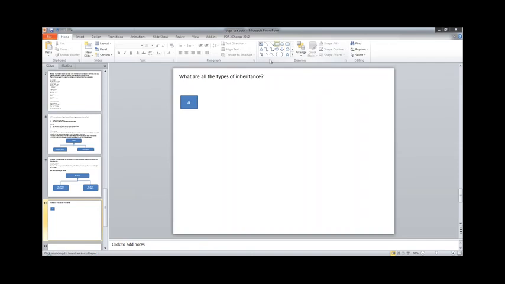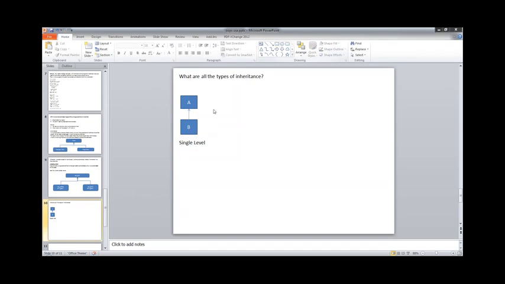So let's say there is a class A and there is a class B. Class B is inheriting the properties from class A, like this. So here one class is inheriting property from other class. So this is called a single level inheritance.